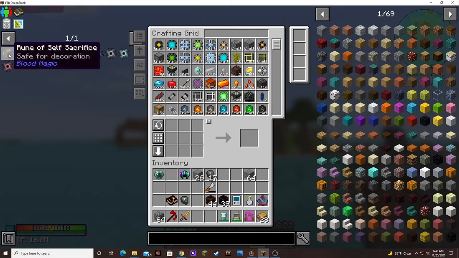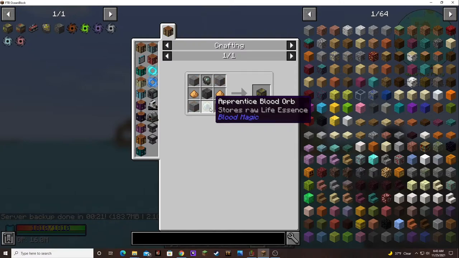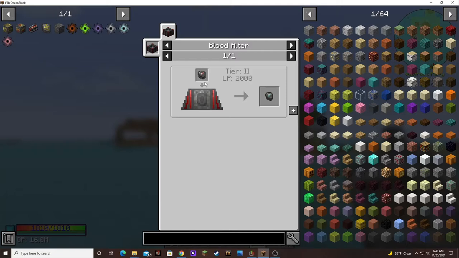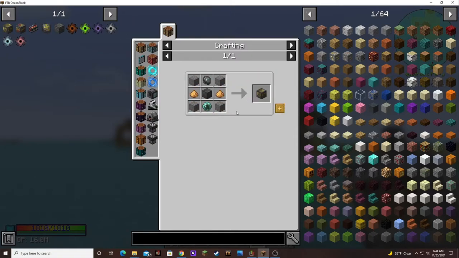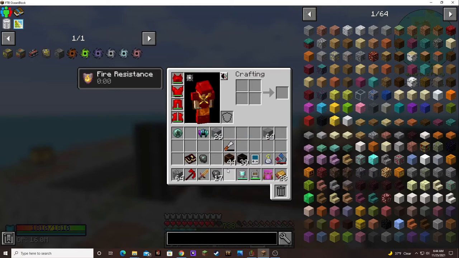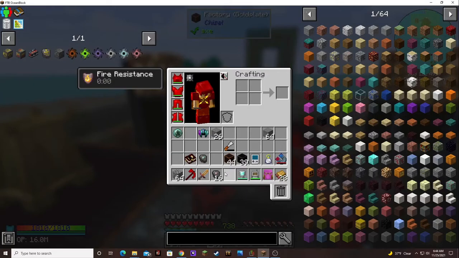Oop. We're gonna self-sacrifice. Takes a blank rune, the apprentice blood orb, glowstone dust and reinforced slate, which we can make reinforced slate. So that's twice cooked. Oh man, that's a lot of stuff. So we need to have 20 reinforced slate and 20 blank runes. All right, so 20 reinforced slate, so if I cook these again, I still won't have enough. So we're too shy of that part.